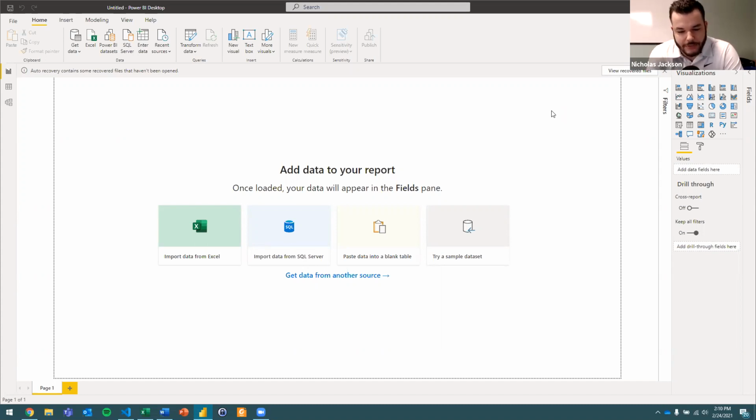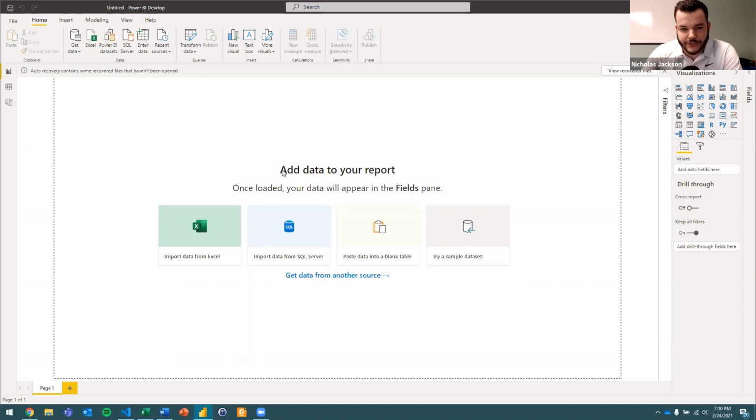Power BI Desktop is an application that you can download for free and install to your machine, and you can just run it, and this will be what you see when you start it. It's a very basic blank application that we'll get a little bit more into in the next sessions. Mostly this session, we're going to be focusing on a subset of the application called Power Query.